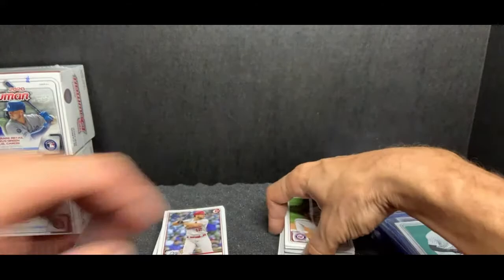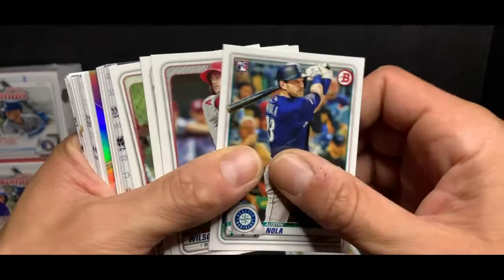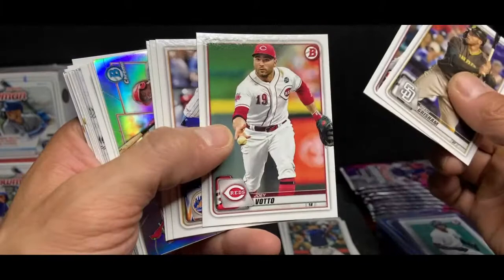Here it is. Let's go, Max Scherzer, Washington. Jose Altuve, Houston. And another Luis Robert. Beautiful card there, Robert. Austin Nola, Mariners. Will Wilson, Angels. Jacob Amaya, LA Dodgers. Luis Garcia, Philadelphia. Jorge Mateo, Oakland. Nico Hoerner, Tampa Bay. Trent Grisham, San Diego. Eduardo Escobar, Arizona. Joey Votto.